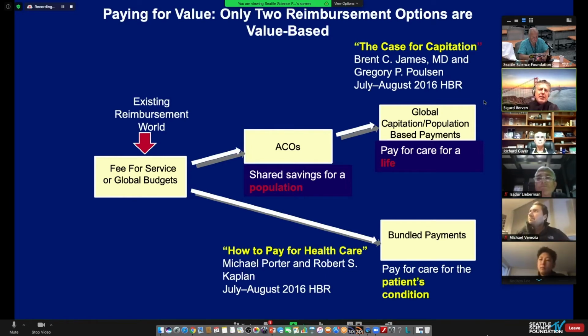Well, in alternative payment models, there's the notion of sharing risk, both in bundled payments, when we look at the cost of care for the overall episode of care, extended to 90 days or in some cases even longer, and then accountable care organizations. Accountable care organizations involve population care, where really we're accountable for the care of the patient over the course of a lifetime and for the total cost of care. And we have a capitation system such that suddenly perhaps the most expensive procedures aren't the most appropriate procedures.